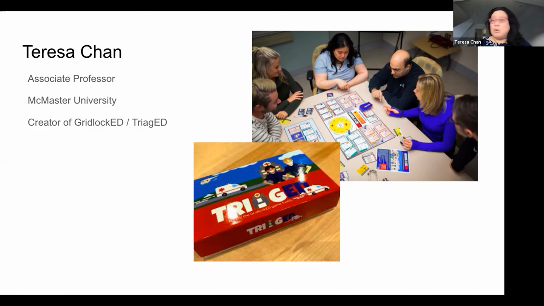Triage, however, is more of a matching game. So in mass casualty triage, one of the things you have to learn how to do is decide if someone needs to seek immediate emergent care at a hospital, or they could be delayed and transferred eventually. And so in this mechanic, you role play field paramedics who have to triage at the scene, and then you have to flow the patients actually to the hospitals. But you also have to keep in mind that you need an ambulance, or sometimes the city bus comes into play, or a helicopter, and you have to use these vehicles to get them there. It's not like magic. You can't just sort people and they magically disappear.